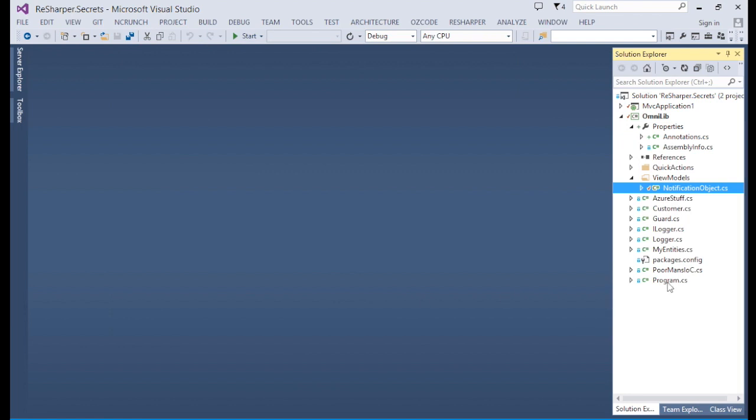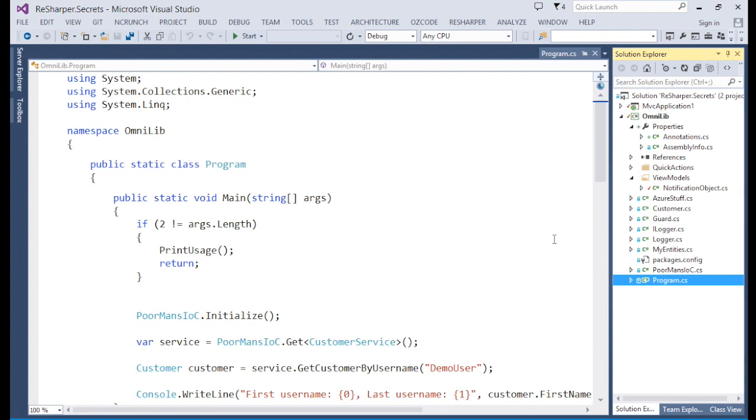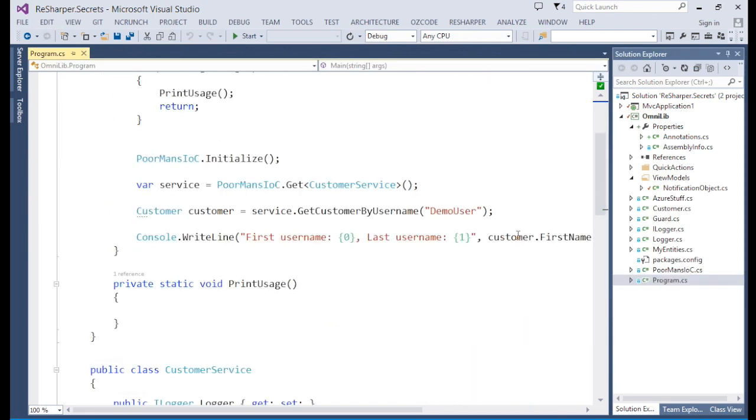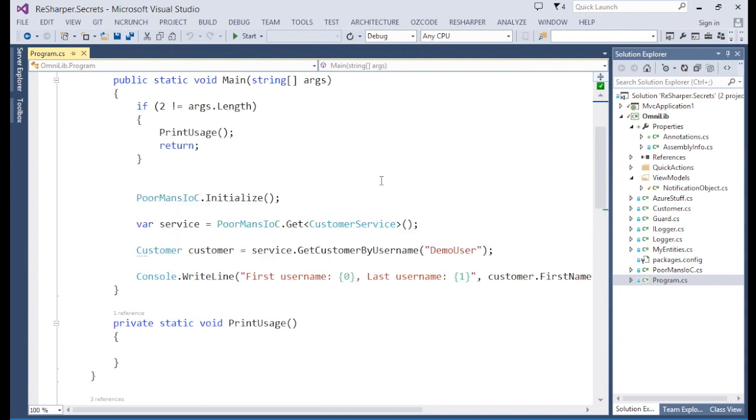So for this, I'm going to show you this program I wrote for demo purposes. It doesn't work. It doesn't do anything. It doesn't run. I never ran it, but it just contains a bunch of methods, so I can demonstrate the rest of the annotations to you. So let's quickly go over this.